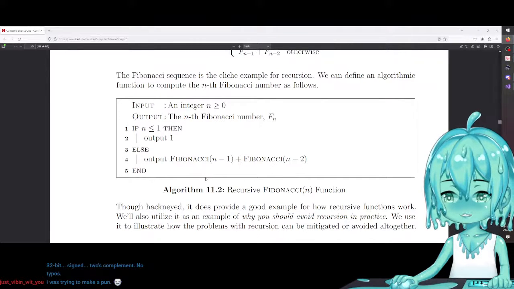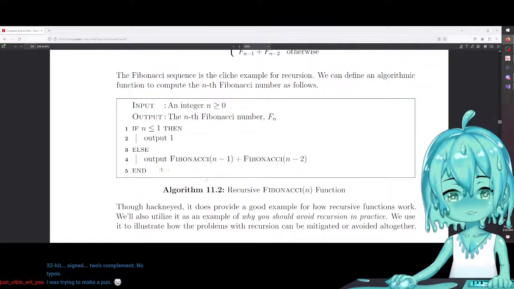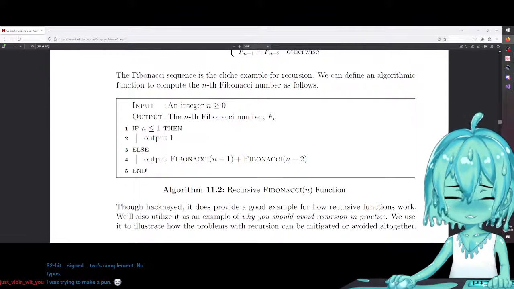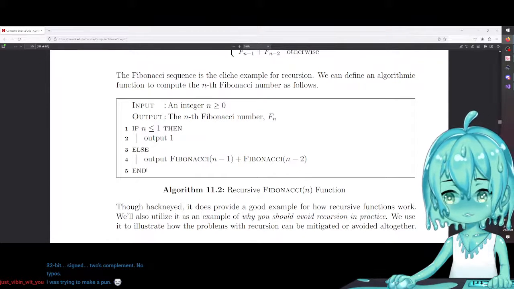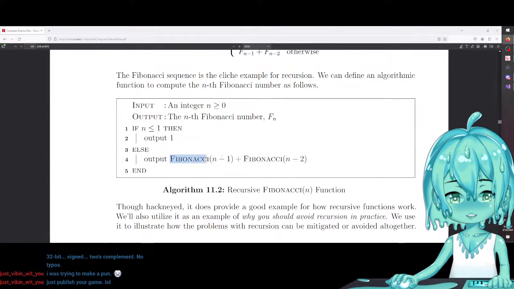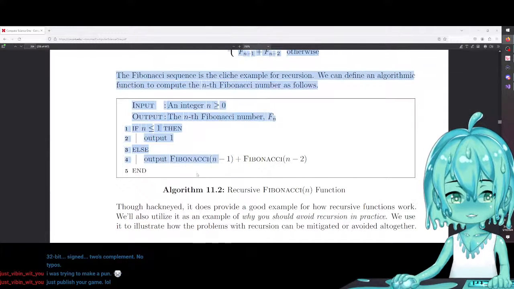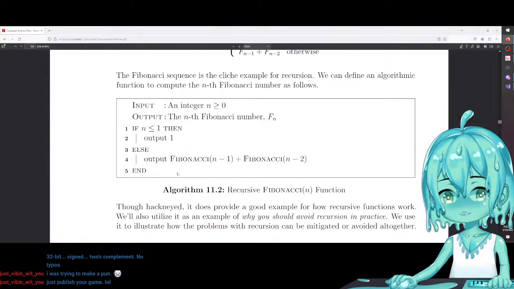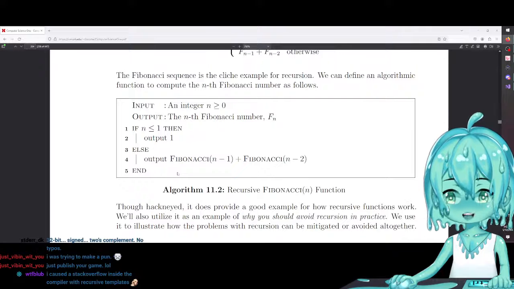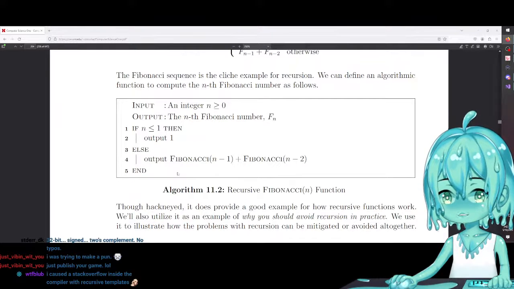And it was just like, oh, here's the danger of that. If you do not use tail recursion, which is returning the recursion value, you just add to the stack more and more and more.